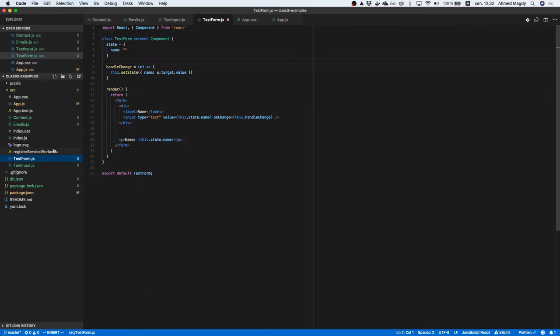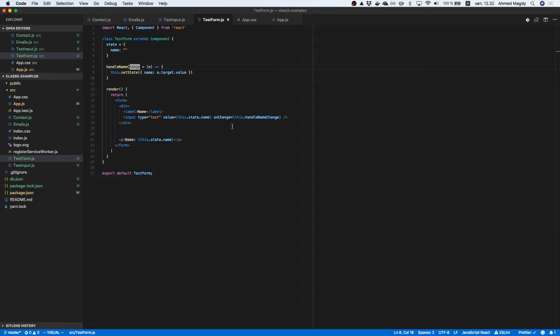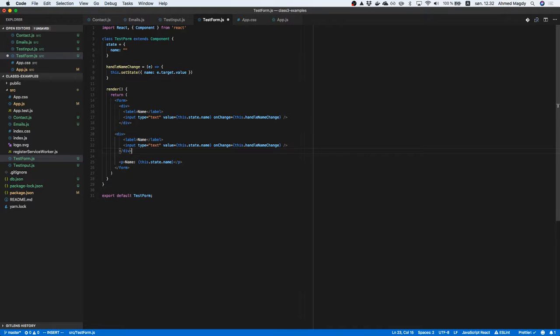Cool. So in the test form now we just have a quick form with only one input field that we get the data from, and in handle change it's still handle change. So let's name it handle name change, and now we're going to get the value of the name, and here we get the name. Okay, we need another field. So let's do it like this, and let's name this. What should we name it? Email. Yes. Email.